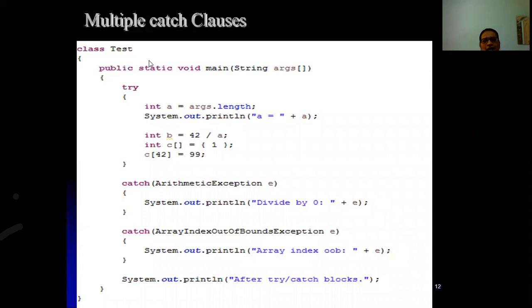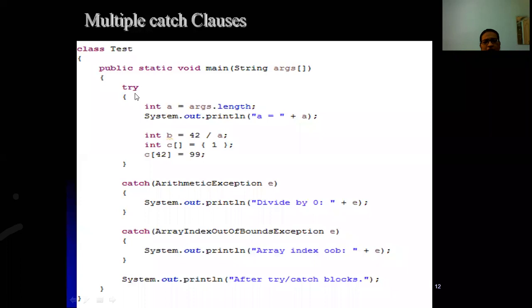Here in this class test, in the main method, we have included statements which have errors or exceptions in a try block, and within the catch blocks we catch the possible exceptions, and finally the default statement we have here.